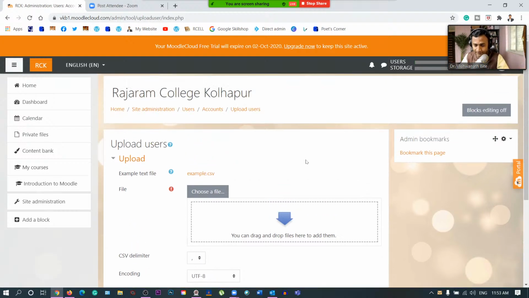That's the best part. Compared to Google Classroom or other interfaces, this I believe is the simplest way. Just take a file, upload that file, and all the users are uploaded on the website. Now just assign them to your courses as per the requirement.